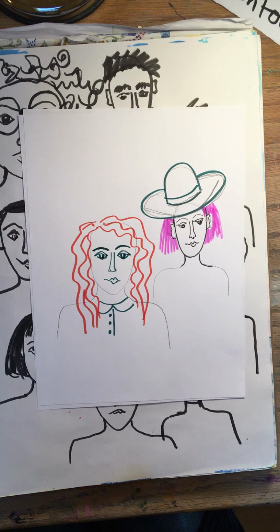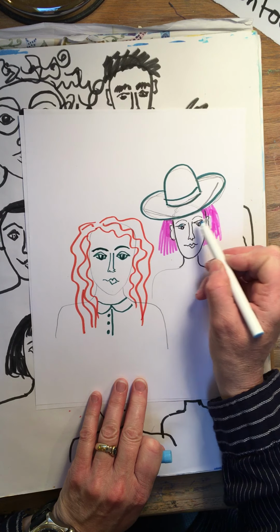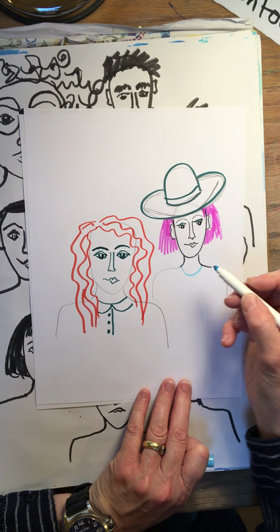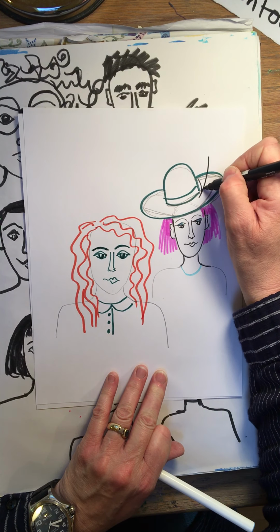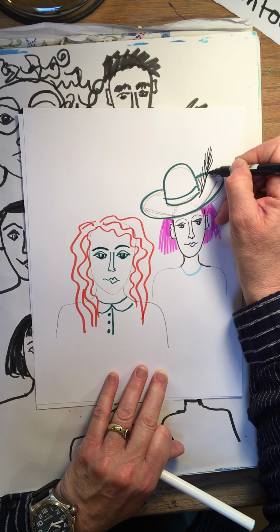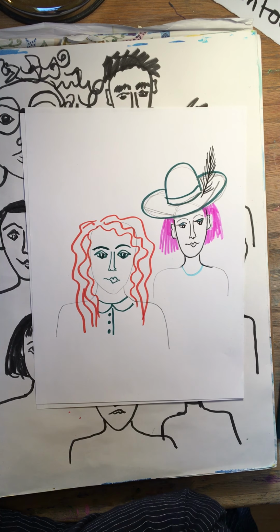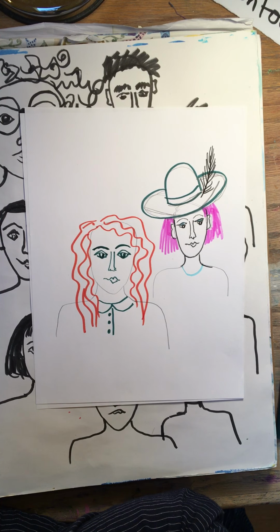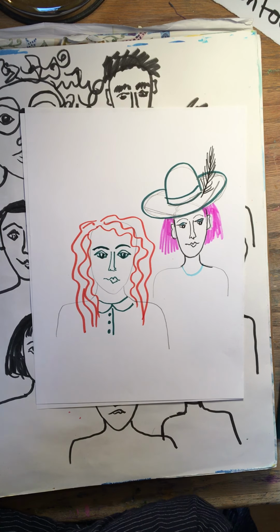Okay, you could go in and add a little bit of eyeshadow. Okay, like this, all the clothes. There could be a feather on the hat. So yes, just think about different characters that you know from stories, and think about what mood they're in, what kind of person they are, what they're wearing, and just have fun inventing them.